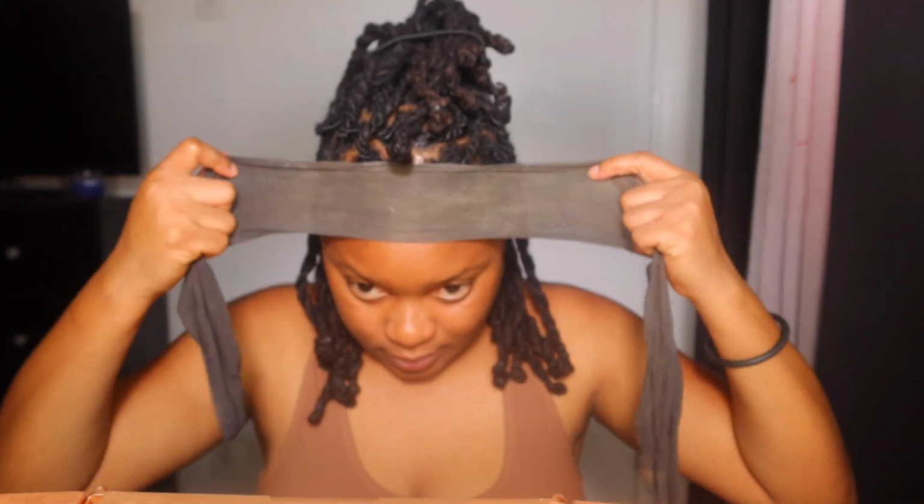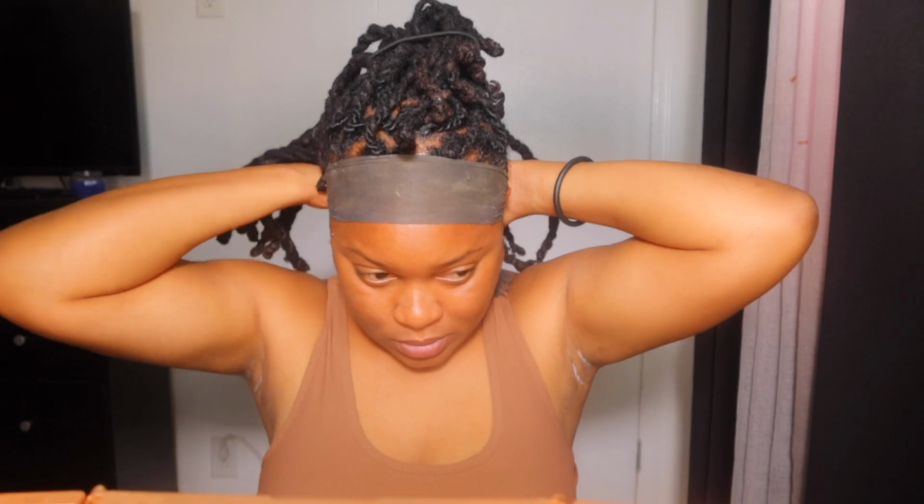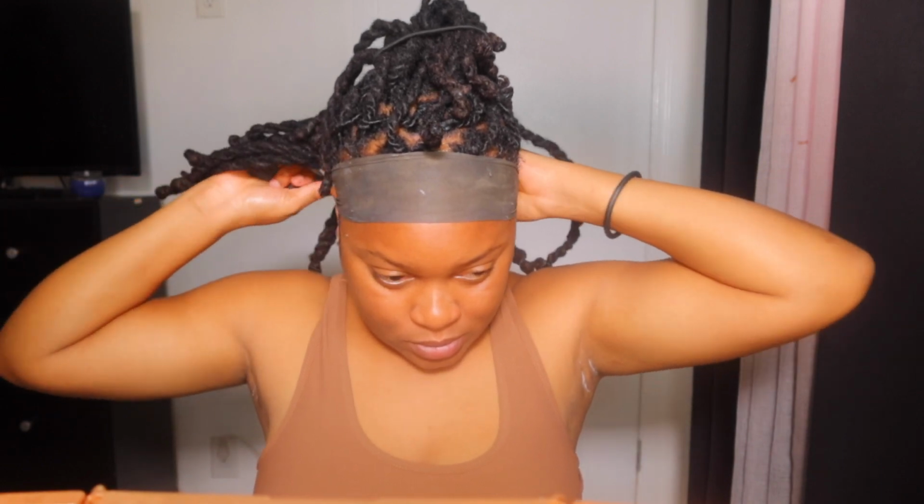Okay, so now we're gonna go in with my infamous stocking. Y'all know your girl ties down her edges with literally anything accessible to her. I'll use a stocking, I'll use a sock, I'll use a tissue paper if I have to. But these edges are gonna get laid, whether you like it or not.